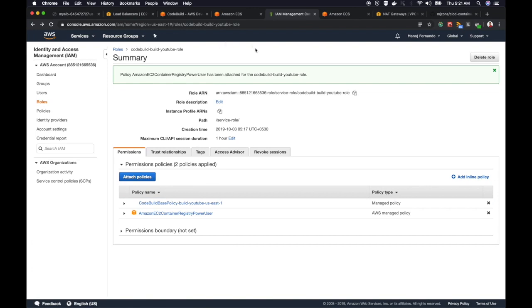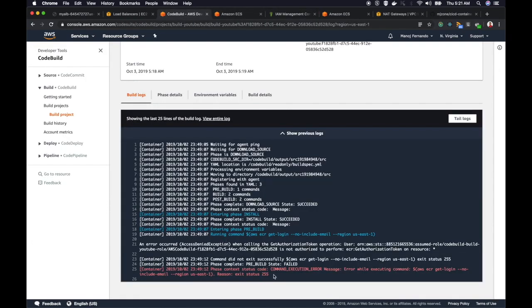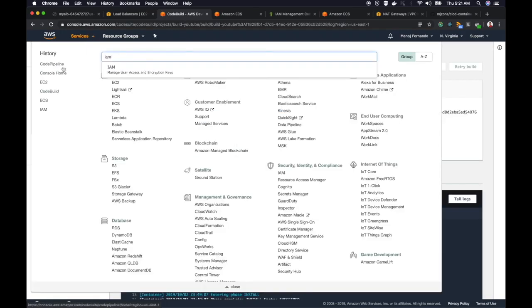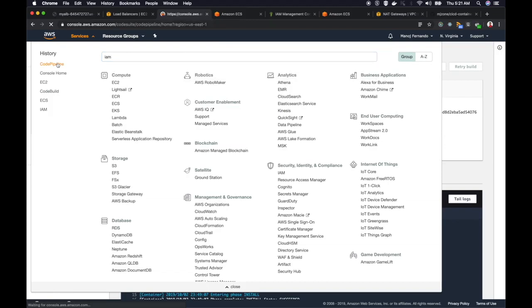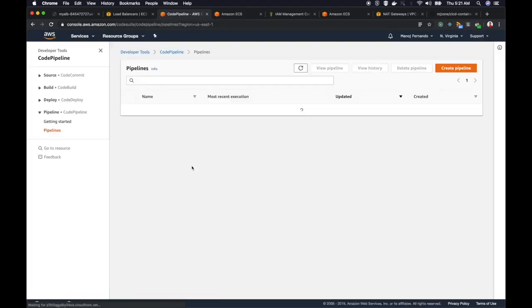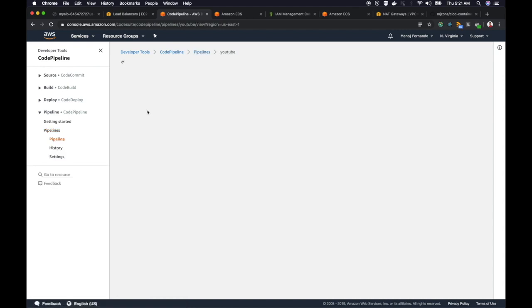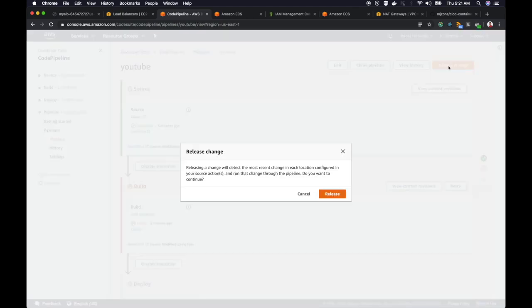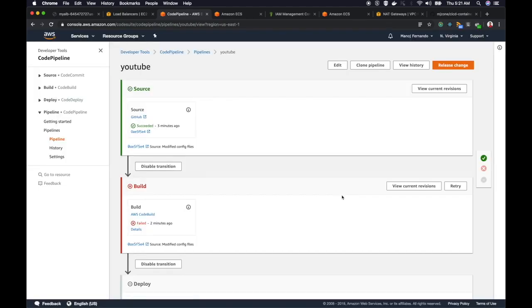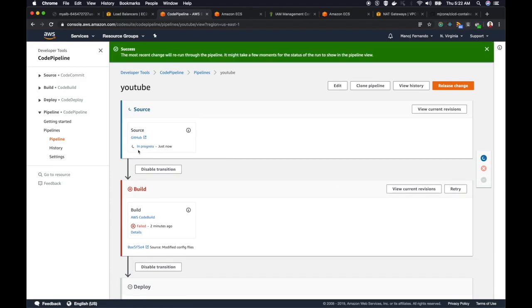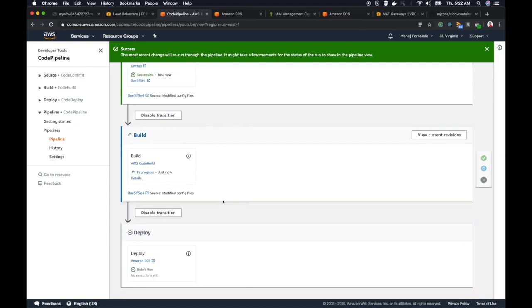All right. So with that, my AWS CodeBuild project should be able to log into ECR. This error message will not show again. I will go to CodePipeline and I will trigger a new release. So I go back to CodePipeline here. The first one has failed. That's fine. Click onto that and I will click release change. Release. So it's going to go into progress mode, pulling in the source. Build stage started. We'll see if this is successful.